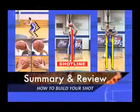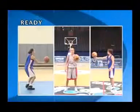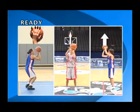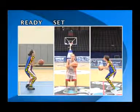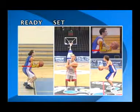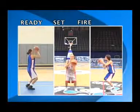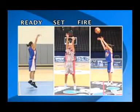Summary and review. Let's review quickly. Ready. Shooting hand balances the ball, guide hand on the side with the fingers pointing up. Set. Feet square under shoulders, body bent, ball in the shot pocket, two right angles, forearms parallel to the ground. Fire. Everything goes up together. Time the breaking of your shooting wrist with your feet leaving the floor.